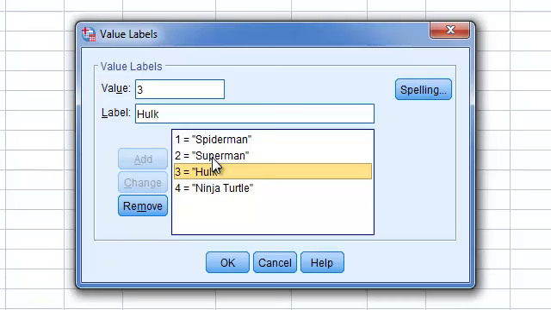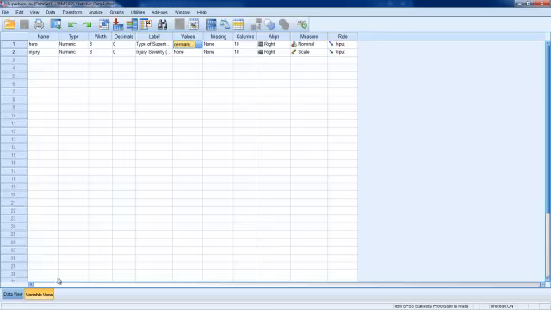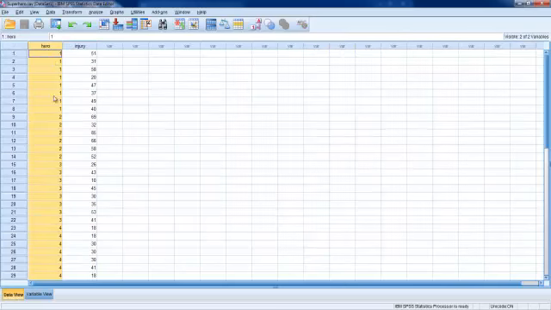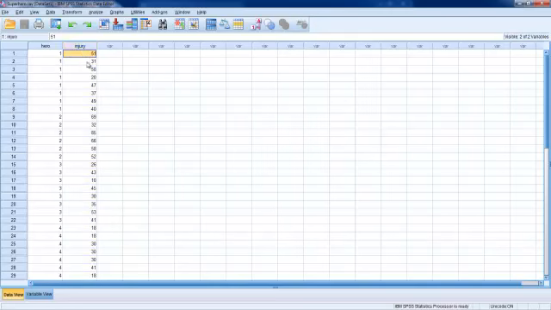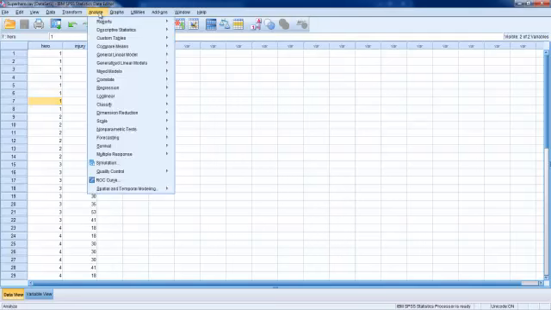So how do I do this in SPSS? We have our data view, so we can see our heroes, 1, 2, 3, 4, the injuries, we've got a 51, 31, so on and so forth. So that's the severity of injury by the type of hero. Now if I want to look at an ANOVA, of course, first we want to check some of our assumptions, right? So you would go to Analyze, Descriptives, you could get your skew, your kurtosis, you could look to see if you have any outliers.